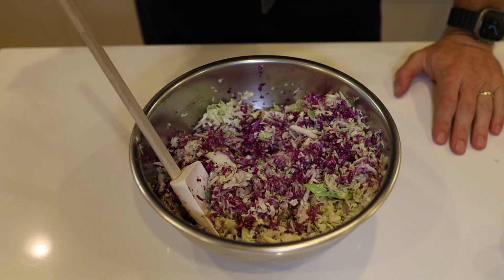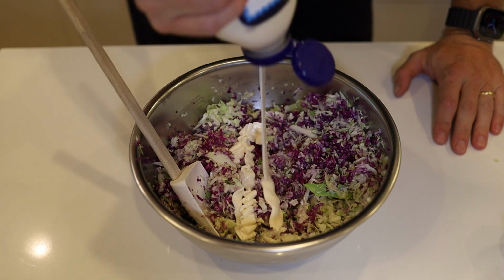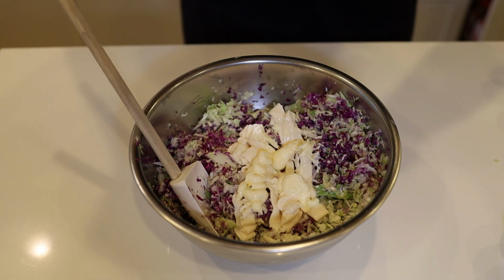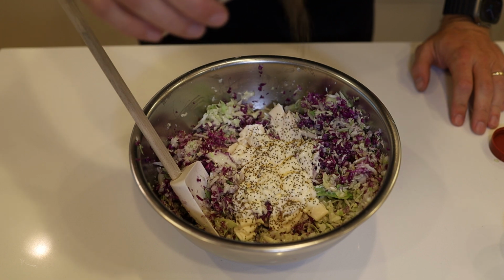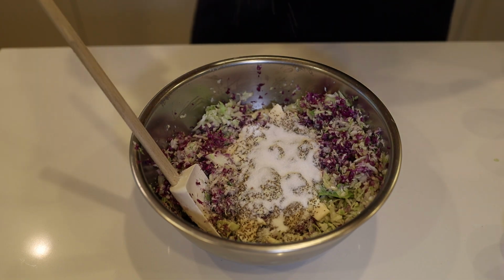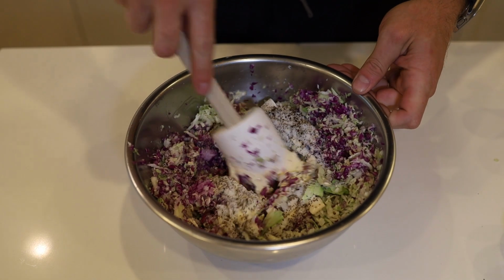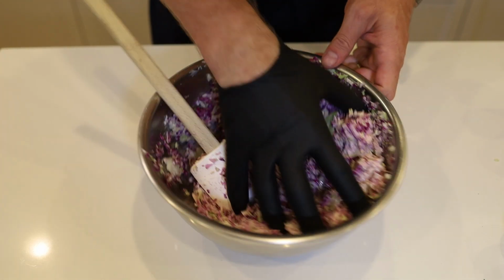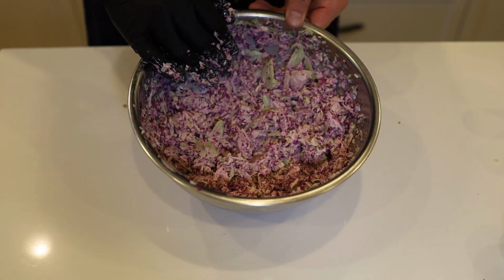Cabbage is nicely shredded, so let's go in with some Miracle Whip, some mayo, some celery seed, some sugar, kosher salt, and some coarse, fresh cracked black pepper. Give it all a mix. Spatula's not quick enough. This is all mixed up. We're gonna let it hang out in the fridge till it's time to eat.